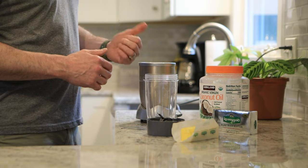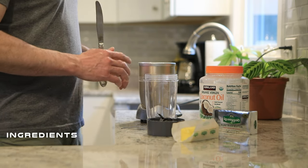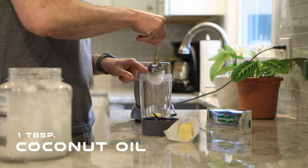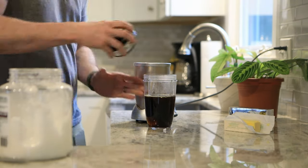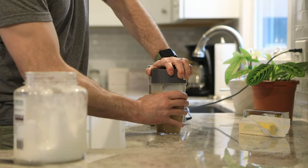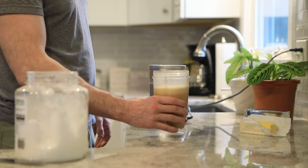You're going to need brewed coffee, unsalted grass-fed butter, coconut oil, and a blender. Put everything into the blender cup — one tablespoon of grass-fed butter, one tablespoon of coconut oil, and coffee — then fire it up. Bulletproof coffee is keto friendly, but what you need to know is it's got good fats from the butter and coconut oil that will keep you from getting hungry and give you sustained energy. It's easy to make — give it a whirl.